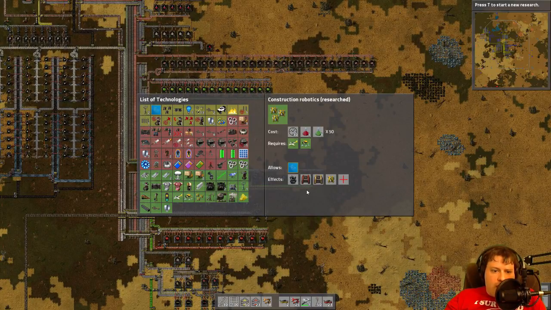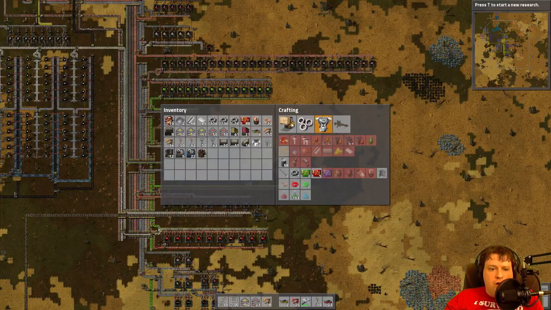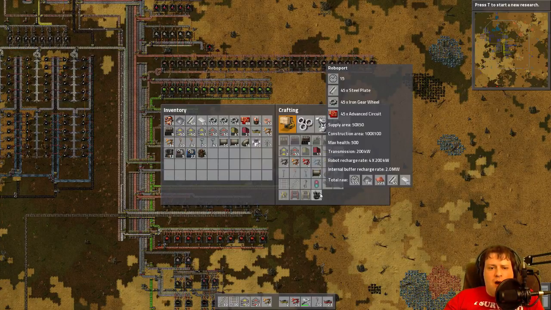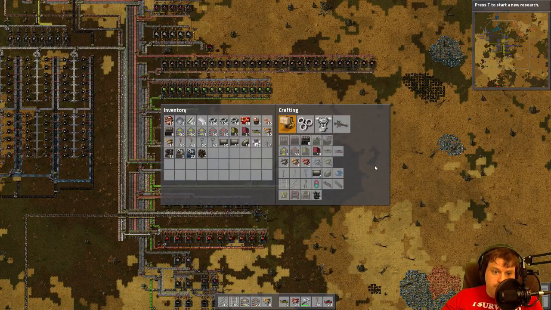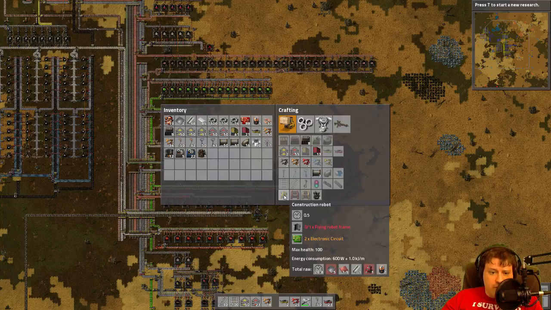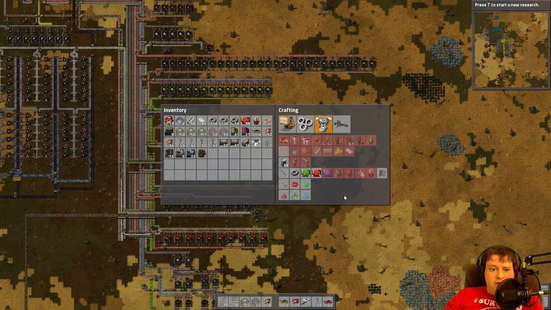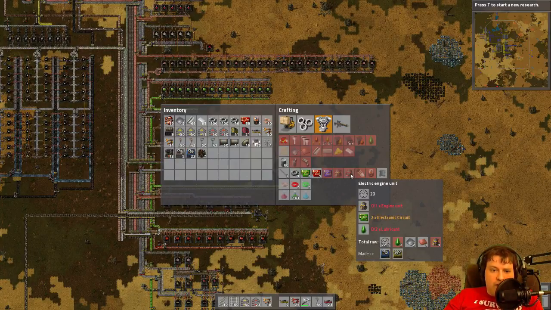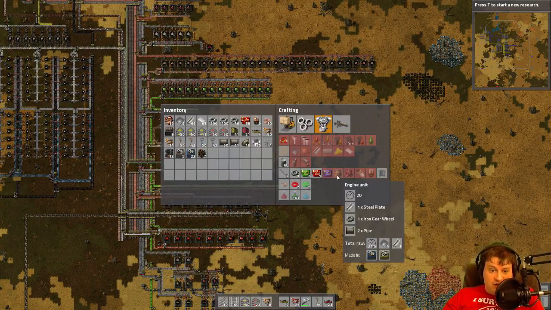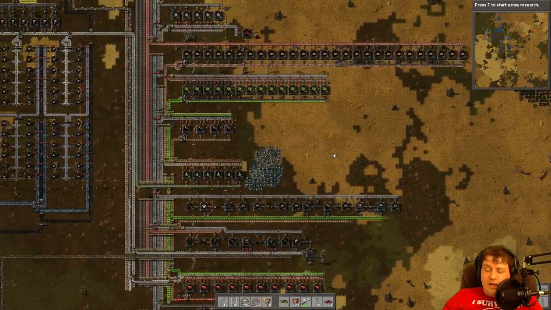We got robots now. Let's take a look at that. What do we need to do to get some robots going here? Okay, so RoboPorts are advanced circuits. Iron and steel. A lot of them. I don't know. Where are the construction robots? Oh, they're the construction robots. So those are a lot of stuff. Flying robot frames, which are going to be engine units. And then engine units are going to be electric engine units. And this is actually just a ton of stuff for all of this. We don't really actually have lubricant going, though. So we should probably get that up and running.